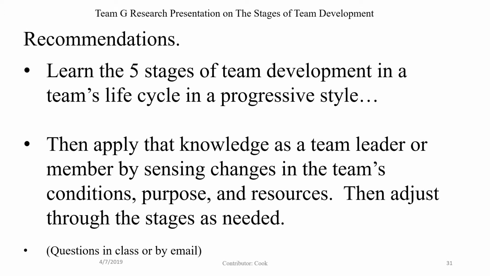2 recommendations are offered by this study. First, do learn the 5 stages of team development in a team's life cycle in a progressive style, and then apply that knowledge as a team leader or member by sensing changes in the team's conditions, purpose, and resources, and adjust across the stages as needed.